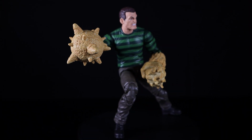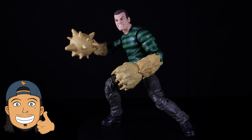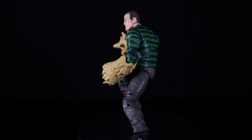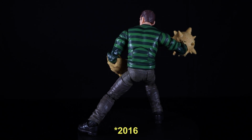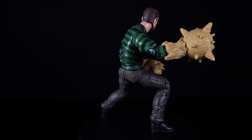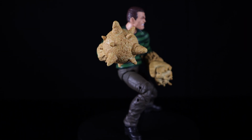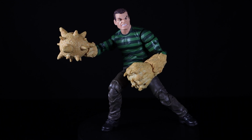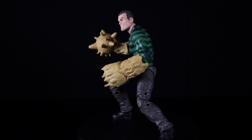And here is Sandman on the rotating base. And I'm gonna keep it short and simple, man. I love this figure. Ever since I took him out the packaging, I've just had so much fun with him. I recommend you pick this guy up if you did miss out on that 2015 Build-A-Figure, as he does go for a really, really high price in the aftermarket. And if you just love Sandman, or you want a regular size Sandman in your collection and not fully powered up and huge like the Build-A-Figure, this guy's perfect, man. He fits perfectly with the rest of the Sinister Six and Spider-Man villains Rogues Gallery. So he's just a great figure, man.